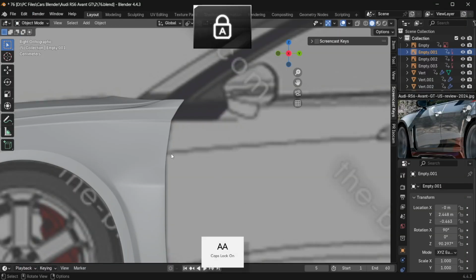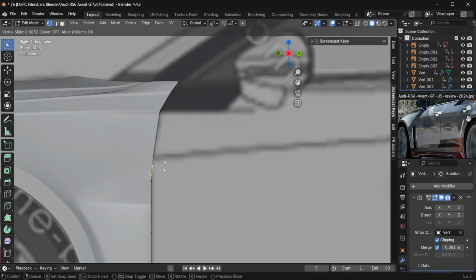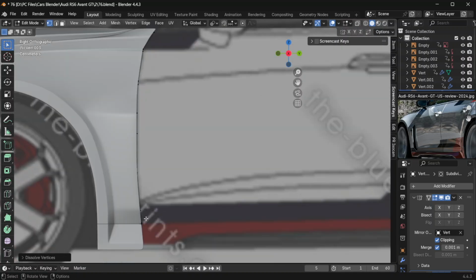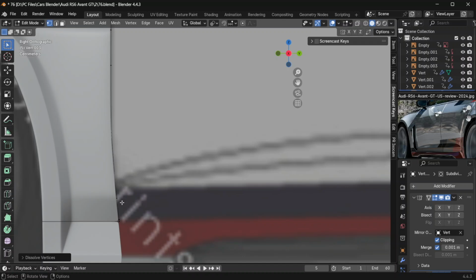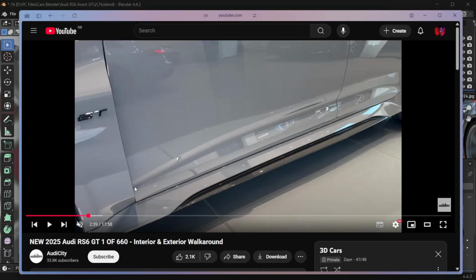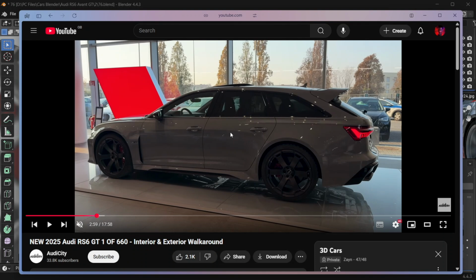So you know what? We'll remember to keep a couple of vertices around there for that one. Can probably dissolve this one. And now further down here, the difficult part. Definitely gonna need a couple of vertices around that area because that area is actually indented. You can see further down there, it's actually indented and it's gonna take a lot of research. It's gonna take a lot of time. I don't know if you can hear the excitement in my voice. I am genuinely excited.